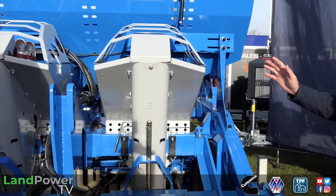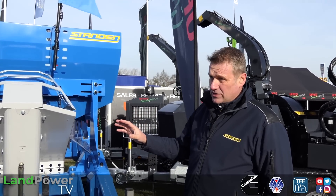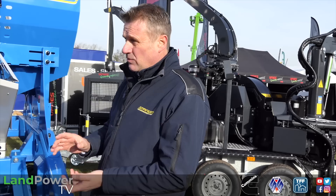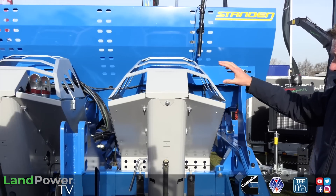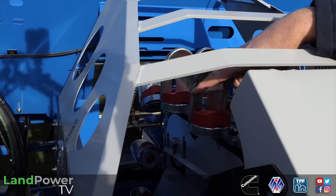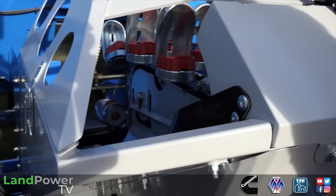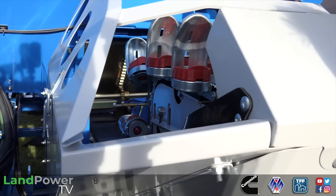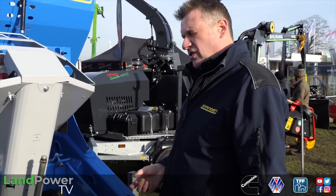The main new features of this planter - we wanted something more accurate than a belt planter. We've been known for cup planters forever and a day, but the downfall of the cup planter was it wouldn't handle large and irregular seed sizes. This planter will plant any seed size - small, medium, large, long, anything. How have you managed that? It's the design of the cup. The cup has an insert - the red insert is for medium seed, and we also have a grey insert for much longer seed. The cups pick the seed up from the back holding hopper, and any doubles fall down a chute and go back into the hopper to be picked up again.